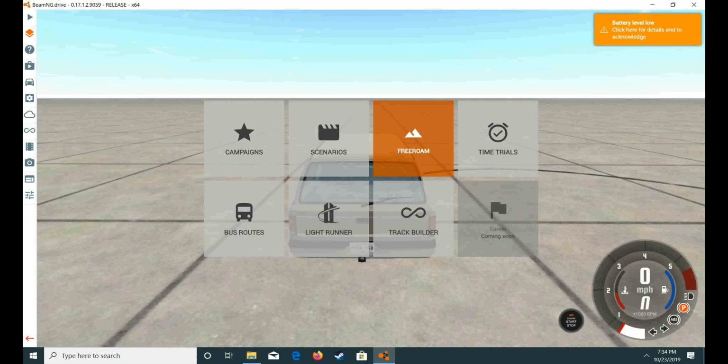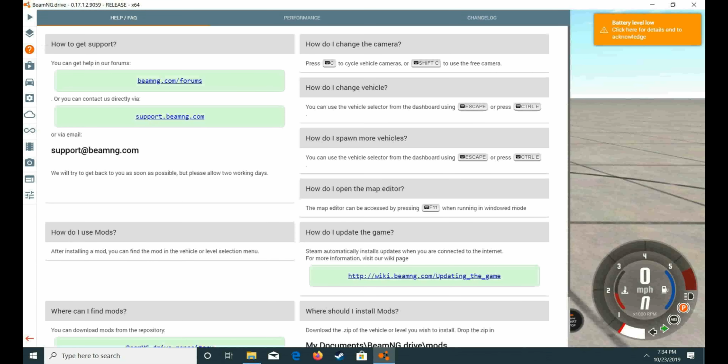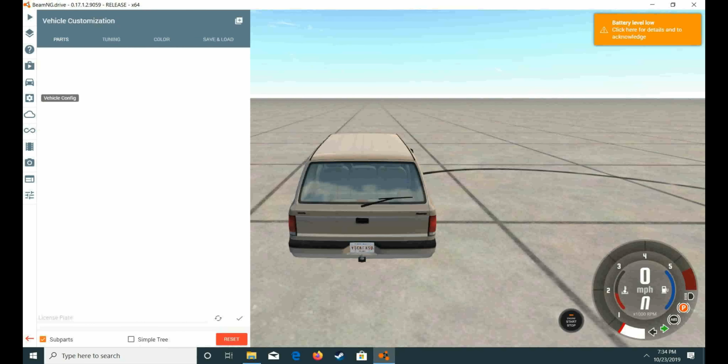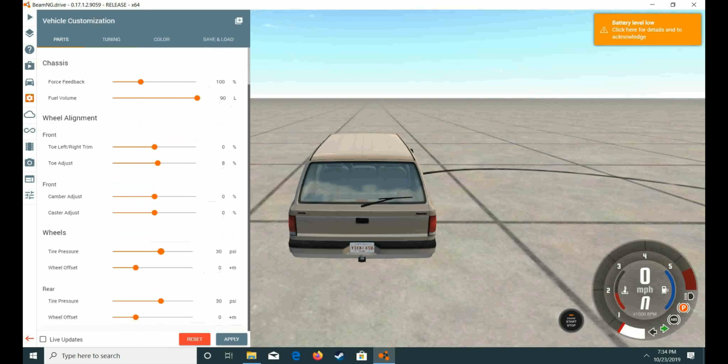You have your drive, which is your free roam scenarios if you want to get there. You have your help, which is to help with facts and questions and all that. You can take a look and manage your mods. You have the vehicle configurator, which is just like the garage. You can tune it, tire pressure.